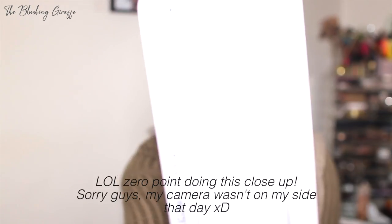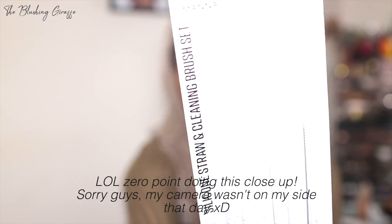Then I came across this set of silicone straws, and it's also got a little cleaning brush as well. You get four straws in here and the cleaning brush, and these were £1.49 for the whole pack, which I thought was really, really good. I have the rose gold copper straws already, but I personally don't love the metallic sort of taste that you get with metal straws. And the other thing is I find that they're very, very narrow, whereas these ones are definitely wider — so they're going to be better for smoothies and things like that. You can use them with hot beverages as well as cold, and they're BPA and lead-free.